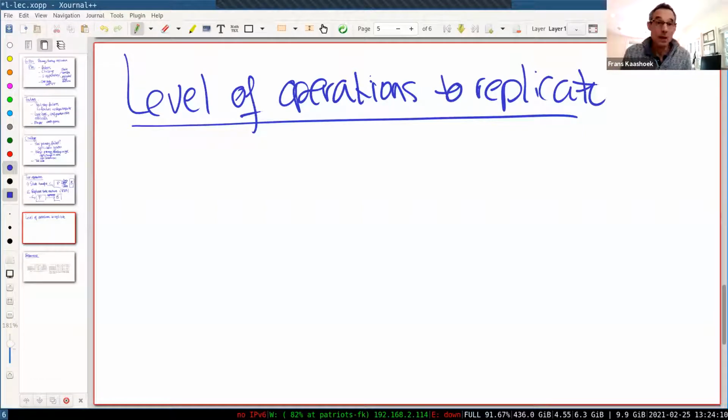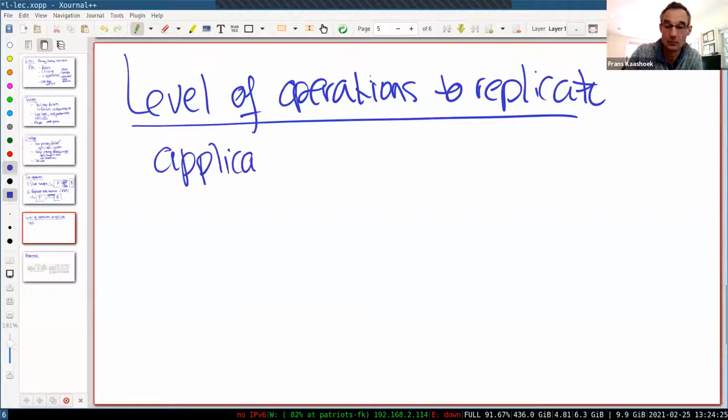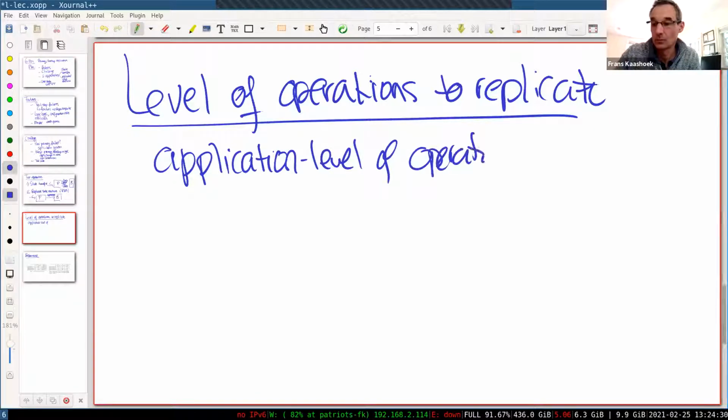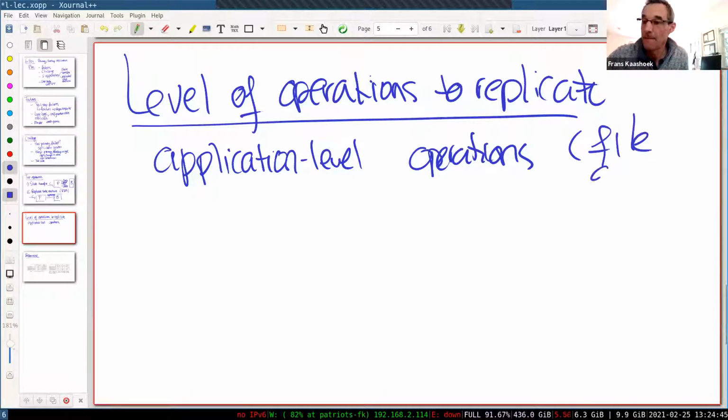So one possibility is application level operations. And so what I mean is, think back at GFS, like whether it's file append or write.